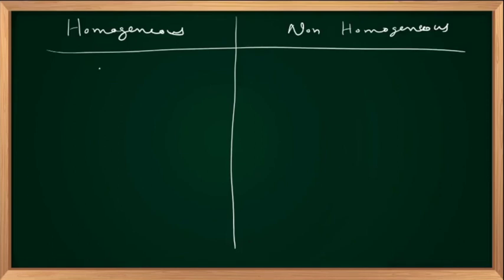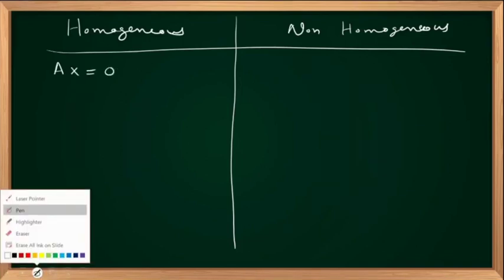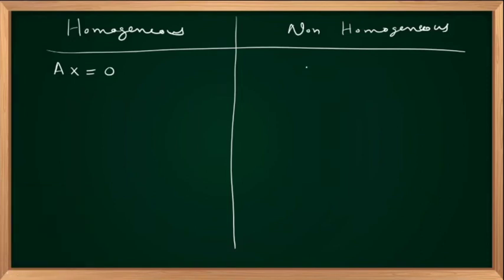The question is for the homogeneous case, Ax equal to 0. I'll write it down. You can just read it from this. This is Ax equal to b. Now I am assuming the order of both as n by n, and the number of variables is assumed to be, let us say, k.